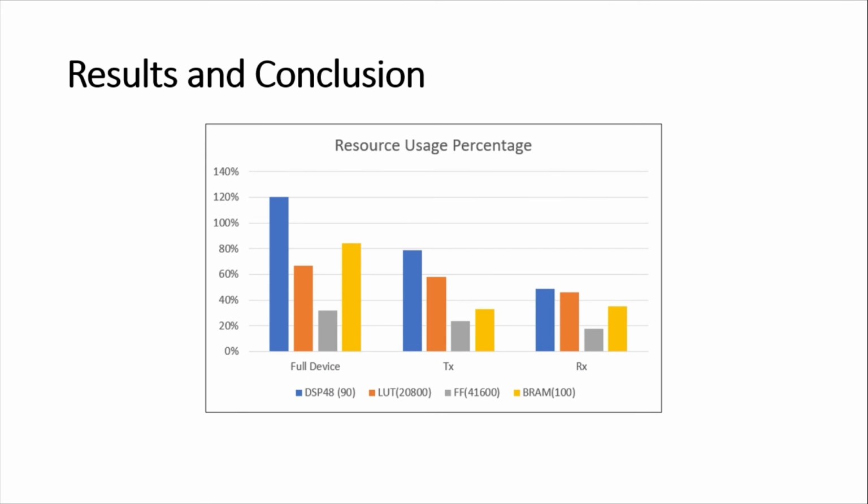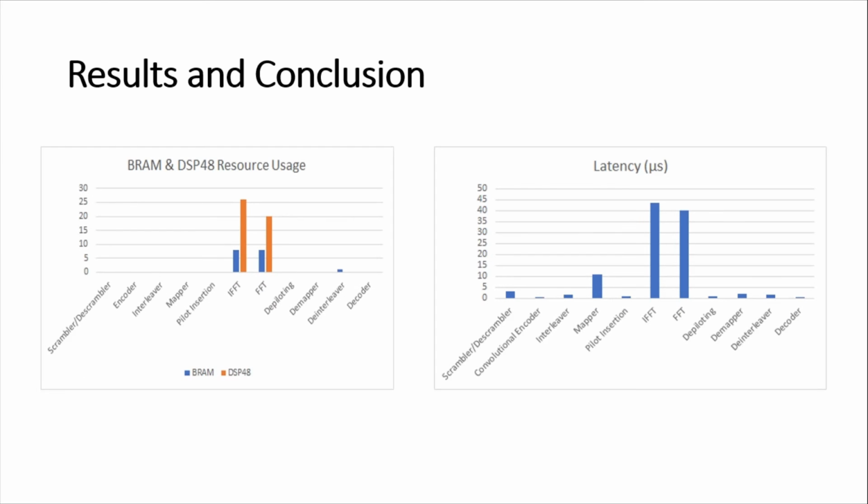Vivado synthesis and simulation reports are used to evaluate resource usage and performance of the implementation. They show that the usage of the DSP units in the combined receiver and transmitter hardware design exceeds the available resource amount in the Artix-7 FPGA. Most of the resources have been allocated to IFFT and FFT units in the physical layer due to its complex calculations, and these units have the highest latencies out of all components.